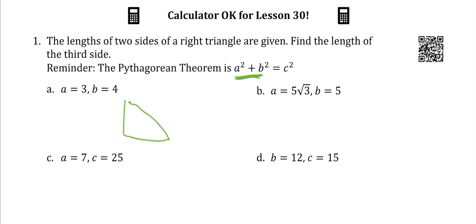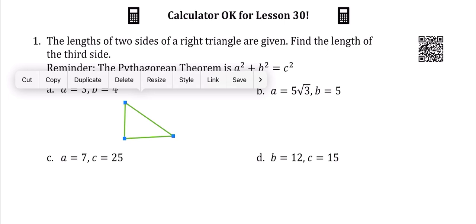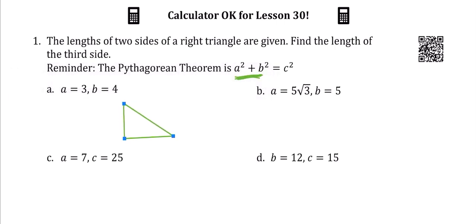the triangle. So if we have a triangle kind of like this, not exactly a right triangle, but gets the point across, with our right angle here, the hypotenuse is always the side that's across from the right angle. So across from it like that. A and B, this can be A, this can be B, or vice versa. This could be B, this could be A. But that hypotenuse is always C.